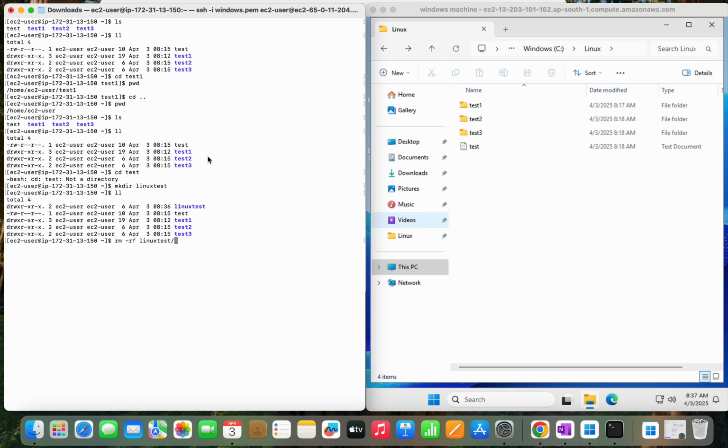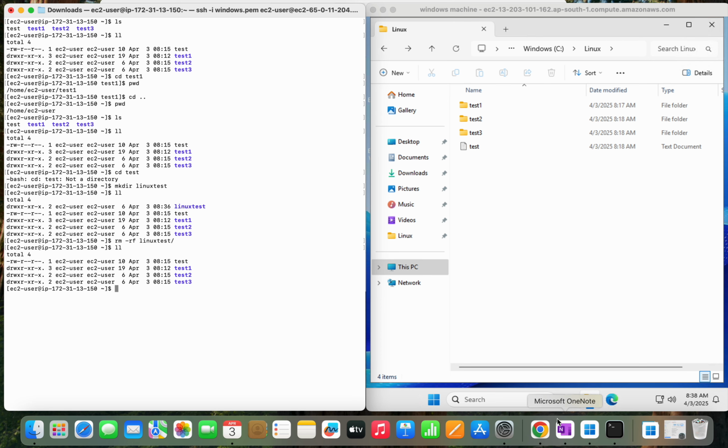In Linux we call it a directory, in Windows we call it a folder, but both are the same. Just click enter, and it's removed. Now I want to see whether it is removed or not. What is the command? We run the ll command. Let's see, it got removed. The same here also, it got removed.